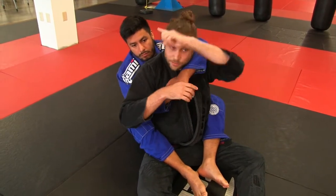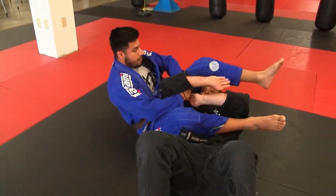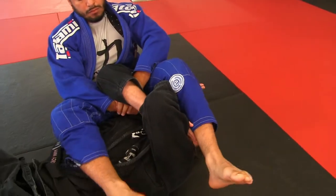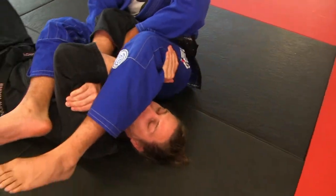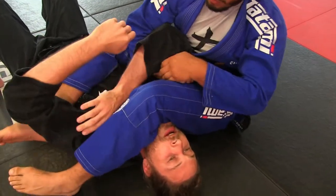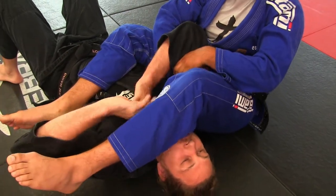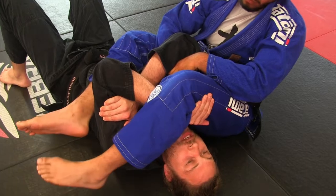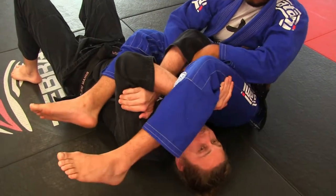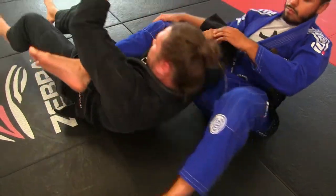So as George moves his seatbelt over and he starts to swing his leg, right, what I'm gonna do is I'm gonna grab this bicep, okay, and come under, like this, okay? Now, as he does this, if he's already got the leg here, it may be difficult, right? Now, yeah, you can grab the gi and stuff, but we want to be able to do this no gi, right? You can grab here, you can do this, but the best one is if I can stop his leg from getting over my face, okay?